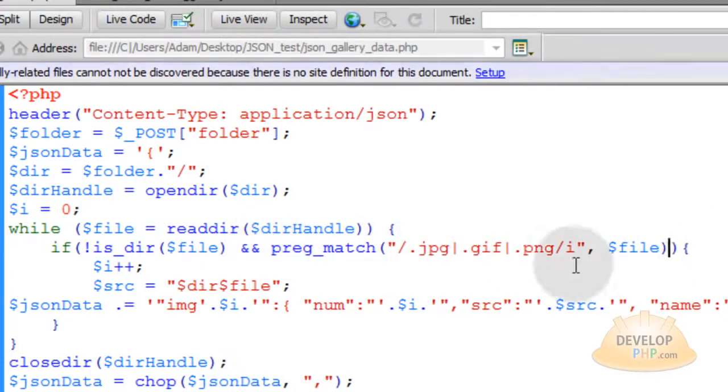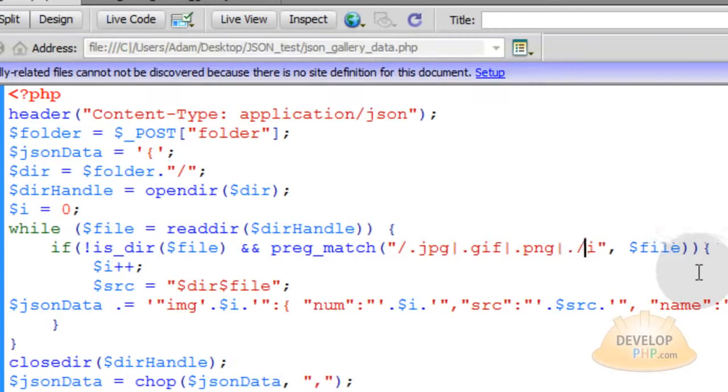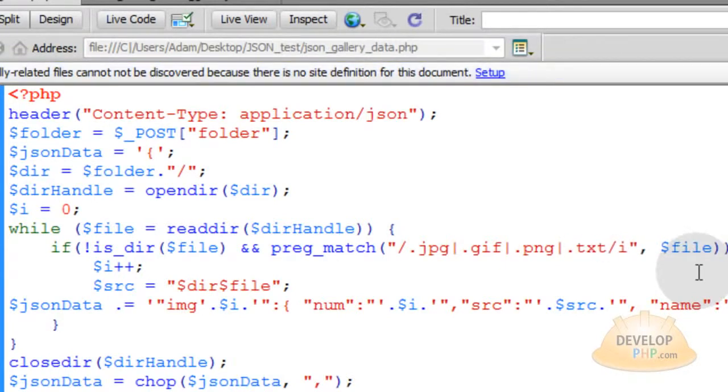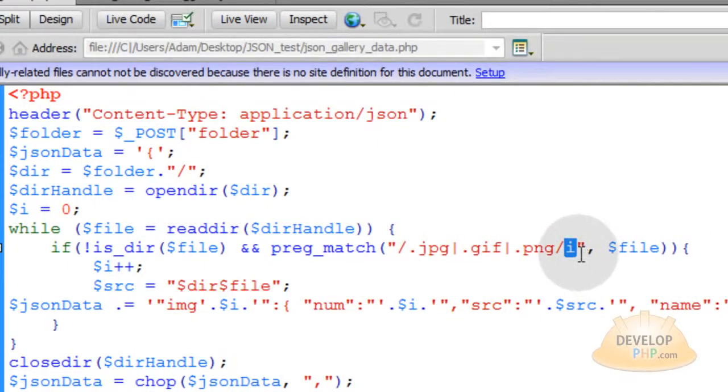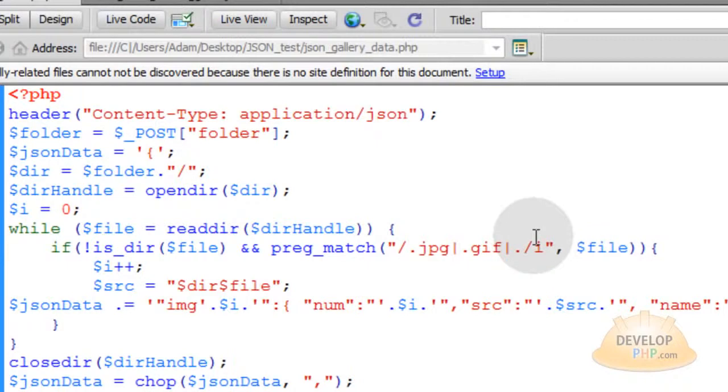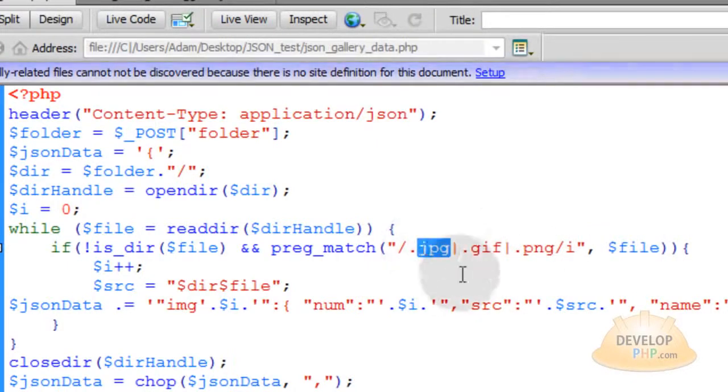So now, since you understand how that works, and whatever file extension type you want to add to that, you can just put another pipe symbol here, .txt. That'll pick up a text file, but there's no reason why you would want a text file to go into a gallery, would you? And we're using the I, the case insensitive regex. That way if it happens to be a capital PNG on the image like that, it will still get scooped up and put in, no matter if these are uppercase or lowercase on the actual file extension. So now press Ctrl S and re-FTP that up.